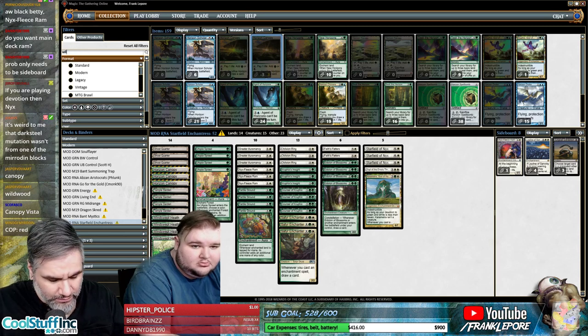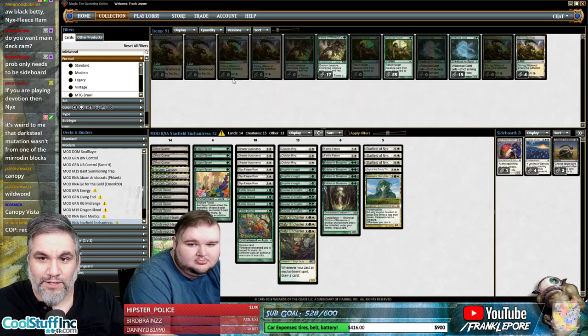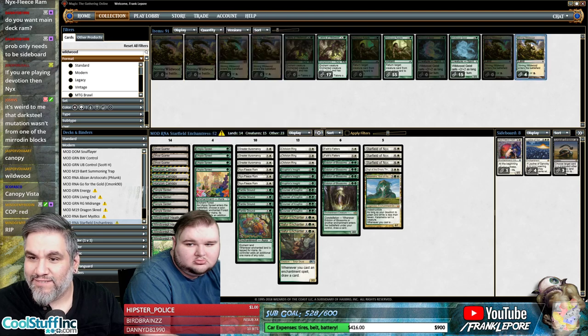Oh, I do like Stirring Wildwood. Circle of Protection: Red? That does seem good. Let's do that.